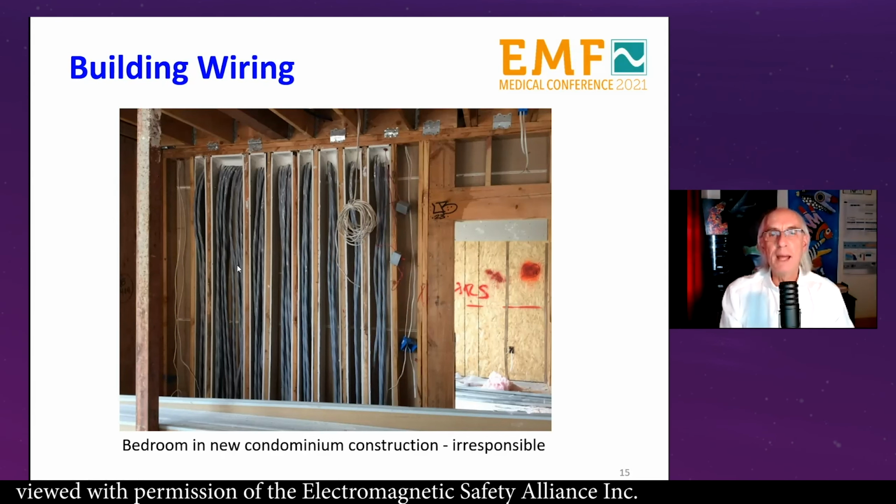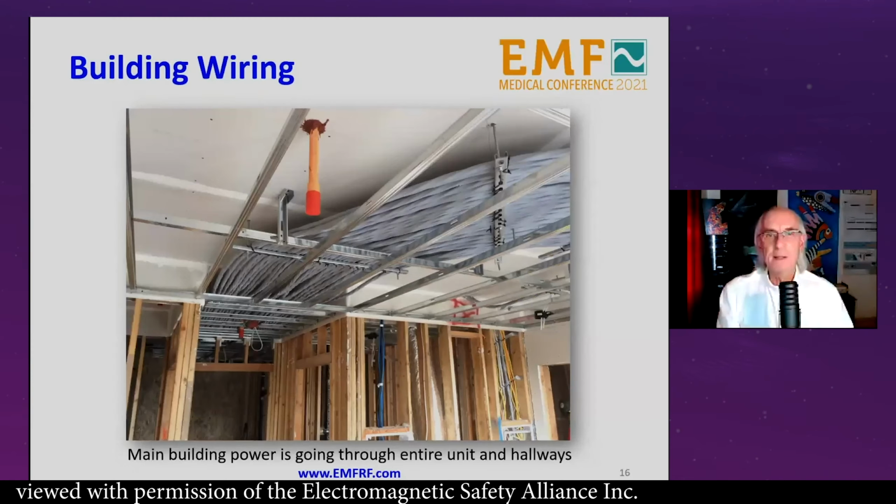There will be a dramatic magnetic field here. Now let's assume this would be the headboard of the master bedroom, or the wall where the crib for the baby is standing. So really a situation which is irresponsible in my book from the builder to build it this way. Why did they do that? To save money. And that carries on through the public spaces, meaning hallways and other parts of the building, where they run the wires in such a fashion, which is very unusual. So that's where our meter helps to determine where the sources are.